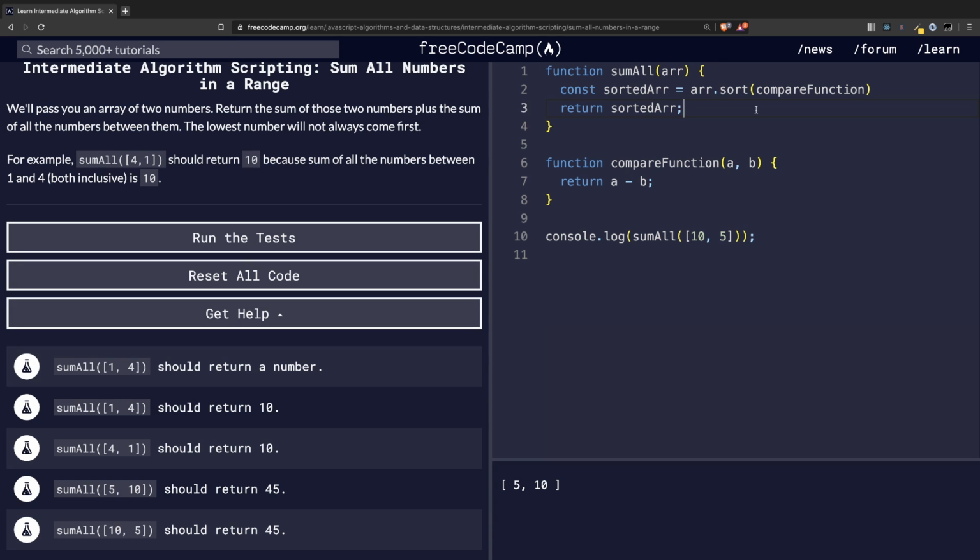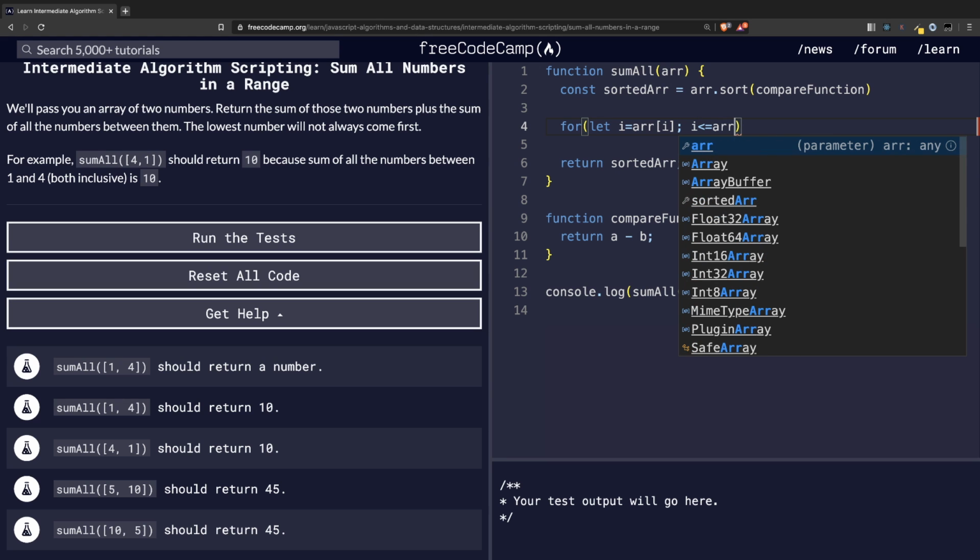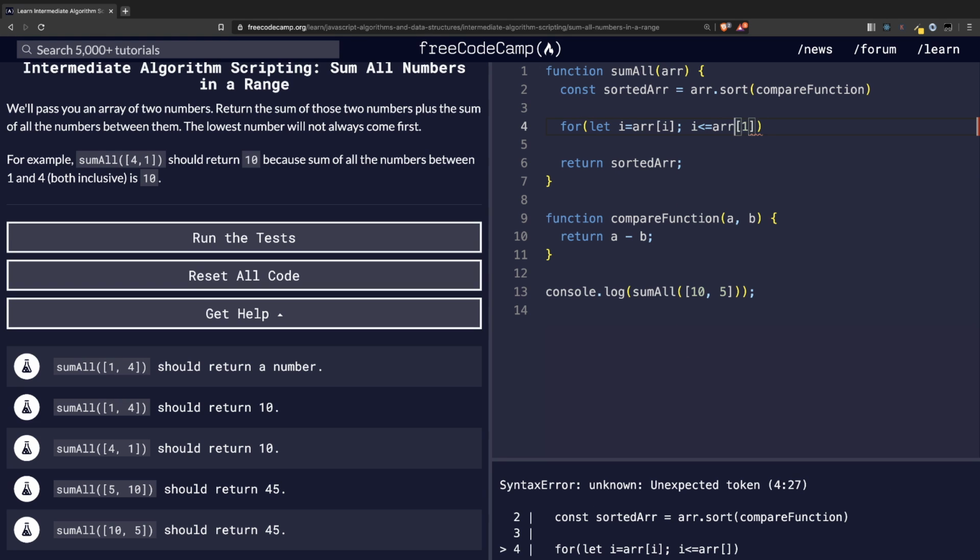Okay, with this out, let's create a for loop. That's the simplest thing. For let i be the first element, 0, up to the length of the sorted array, because we changed the name, and i++.